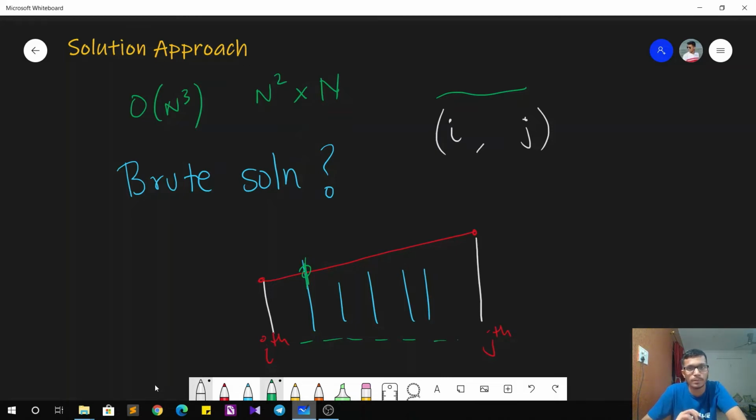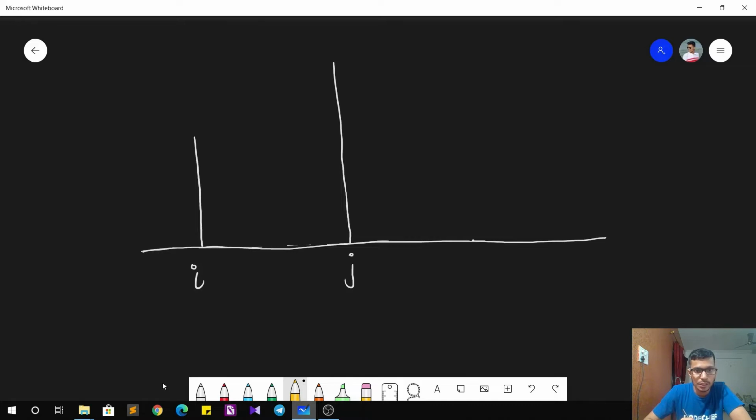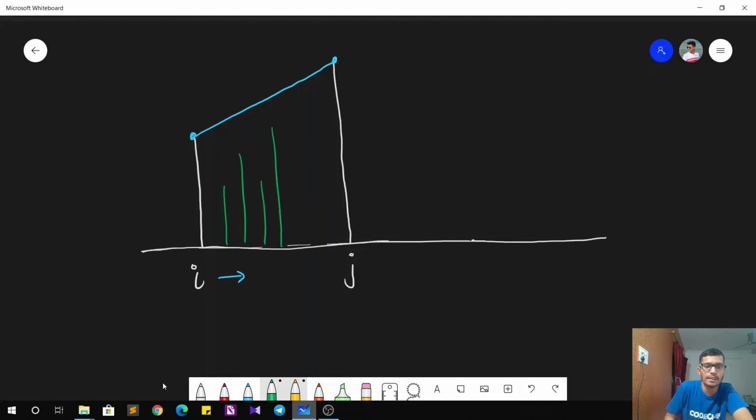this problem. To get a better intuition of the final solution, let's say for a particular I, J is the maximum possible segment to the right that is visible from I. That is, from I, we can clearly see the jth segment, and I am saying that J is the maximum possible segment to the right of I, such that J can be viewed from I. Okay, so if I am saying this, it means that all the segments that are in between are of smaller height, right? That is, they are not intersecting with this blue line.